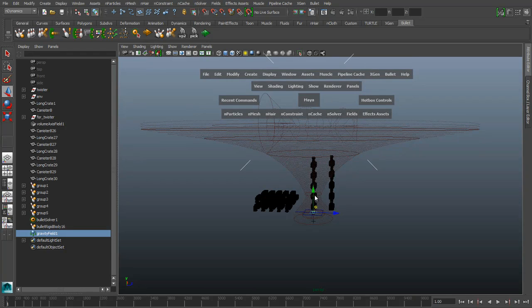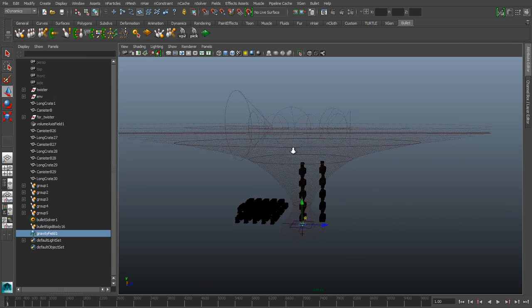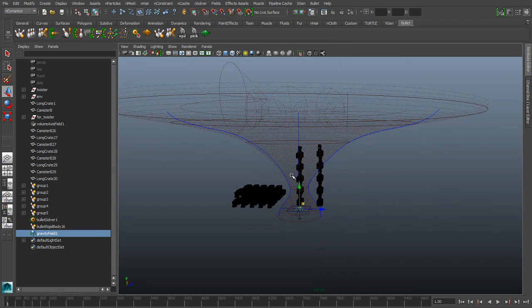I've also got a curve that's being used to modify the shape of this volume axis that I turned into an nHair. So we're going to basically create a tornado effect by moving this nHair around, and that volume axis is going to chase the dynamic hair. So if we go ahead and display our curves, you can see that nHair running down the middle there.